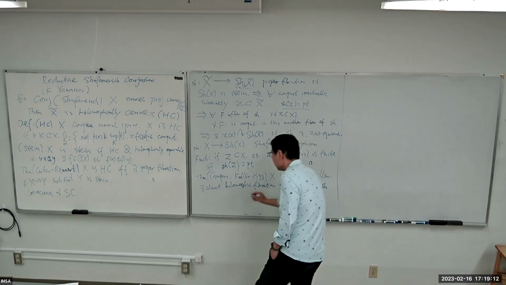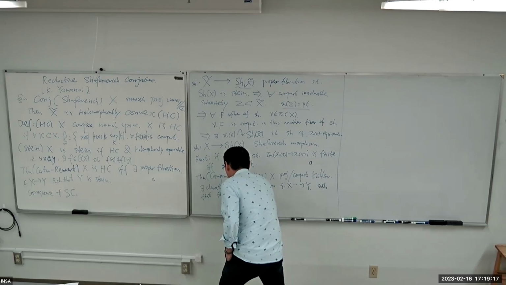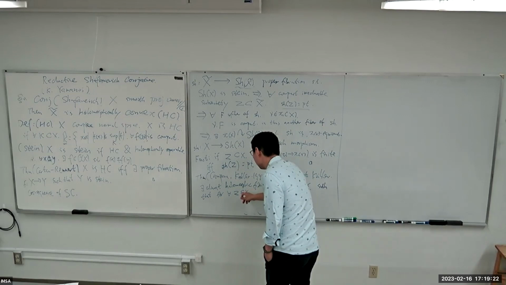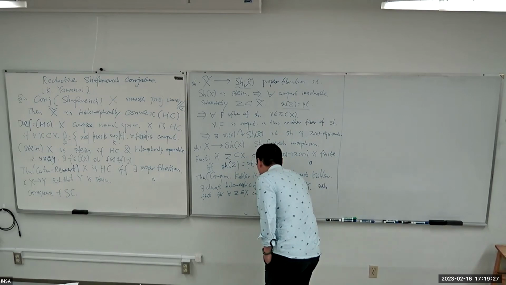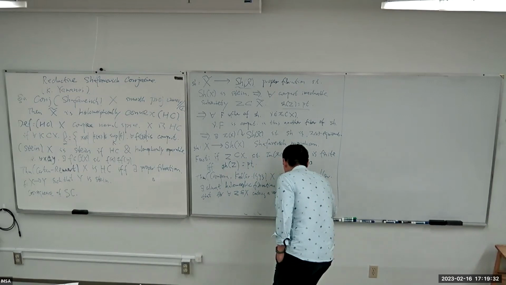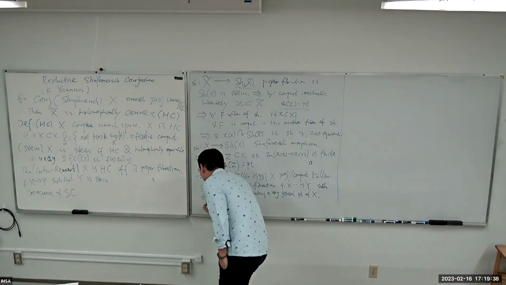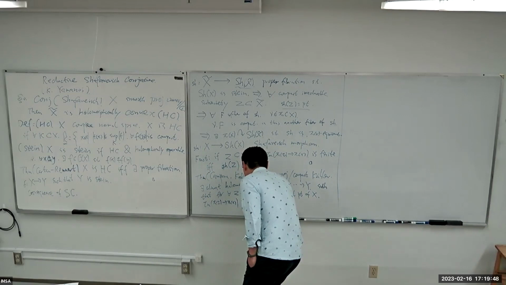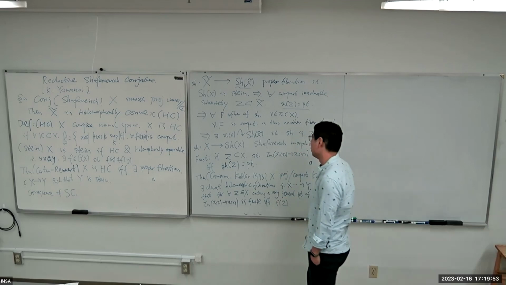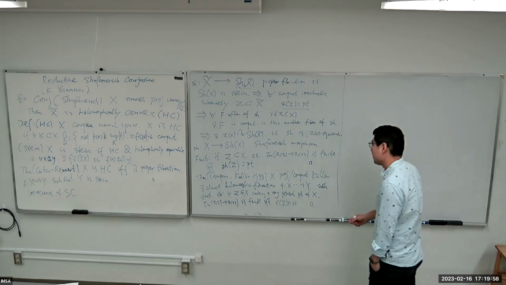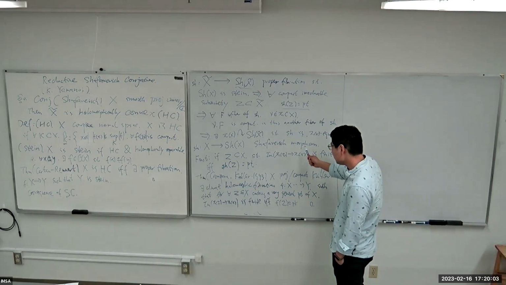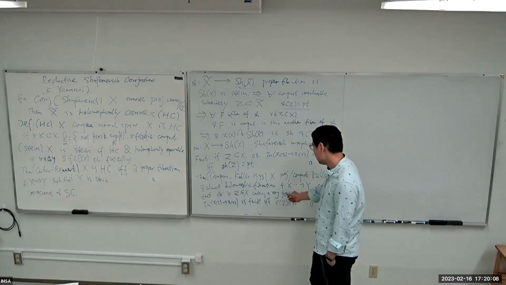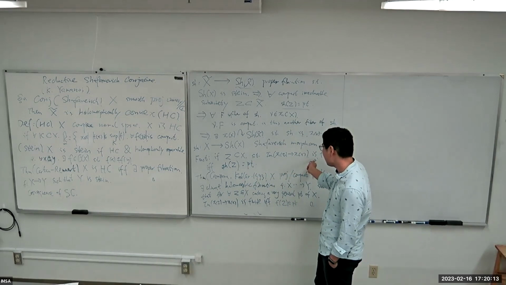for every irreducible positive dimensional subvariety Z of X which contains a very general point of X, the image of pi 1 Z to pi 1 X is finite if and only if Z is contracted by this almost holomorphic fibration. You see, this is weaker than the Shafarevich morphism because first it's only an almost holomorphic fibration, and second, it's not for every Z that this happens, but only for Z that contain very general points.